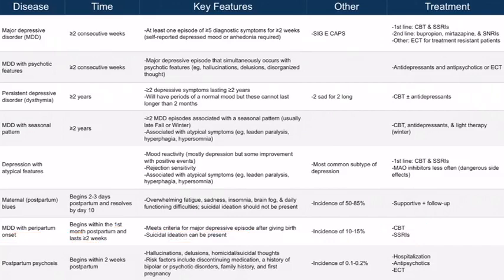Finally, let's discuss postpartum psychosis. This is a dangerous disorder that typically begins within 2 weeks after delivery and involves the presence of typical psychotic symptoms. Most notably, these include hallucinations, delusions, and homicidal or suicidal thoughts. These can be directed towards harming the baby or harming oneself. Risk factors for developing postpartum psychosis include stopping mood-stabilizing medication, a previous history of bipolar disorder or psychosis, a family history of postpartum psychosis, and this being their first child.